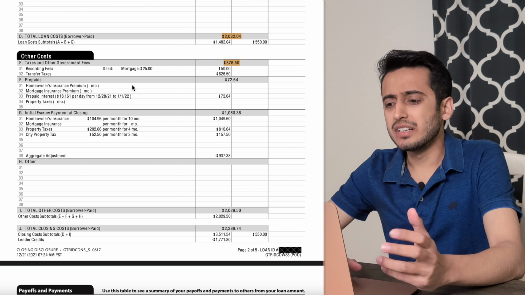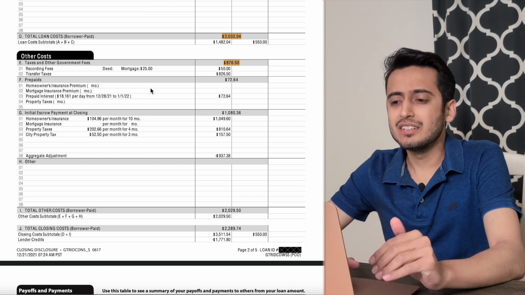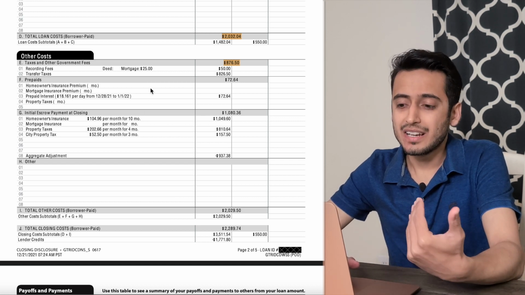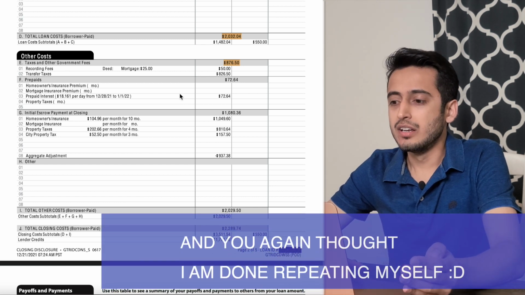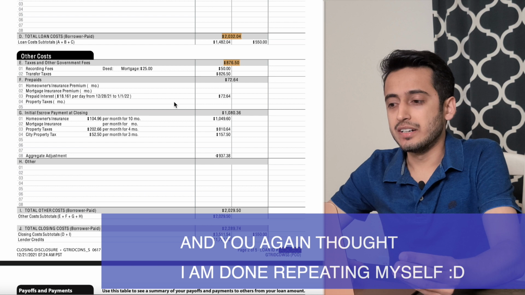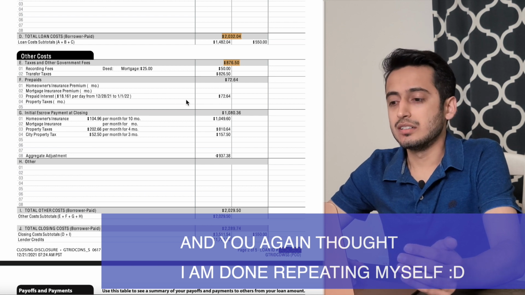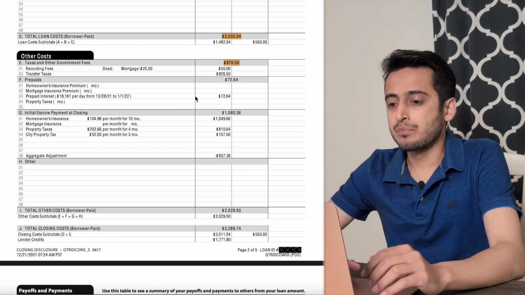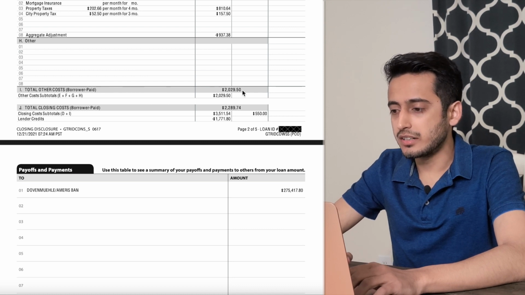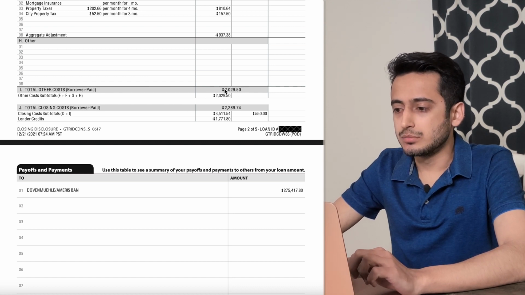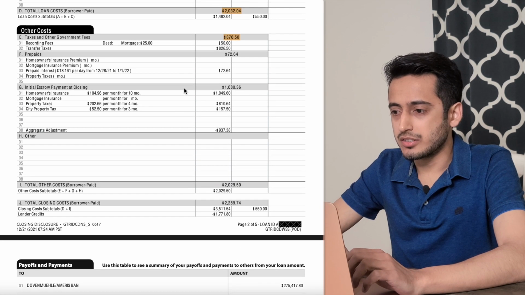So based on different lenders, this number might be different, but again, these are prepaid items. These you will pay anyway. So this is again not a negotiable thing, or don't get excited if this is low with one lender and high with other. So this is again an estimate. Okay, so going further down, these are the total other costs that will be paid by me. This is just a total of the costs that were listed above.